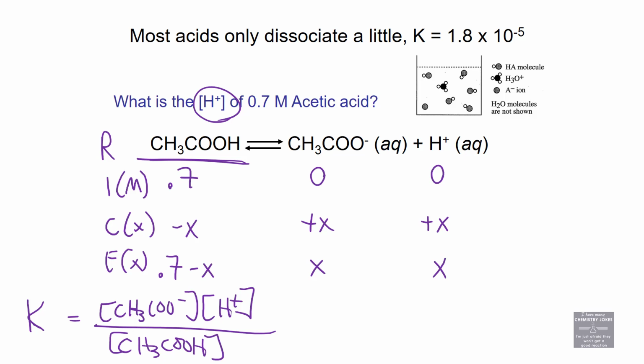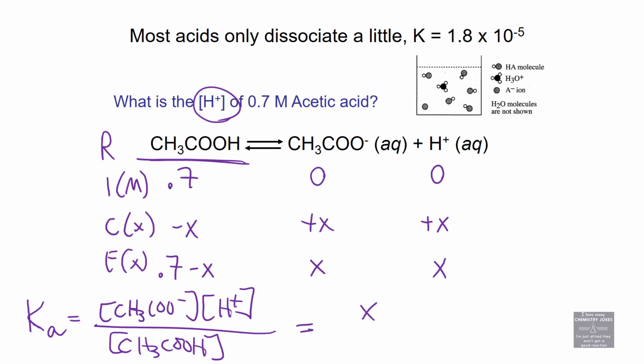And this is officially called a Ka because it's an acid dissociation constant. An acid dissociation constant because I'm starting with an acid and yielding H+. Remember, it was only a KSP when it was starting with a solid and dissociating into ions. It's only a Ka when I start with an acid and have H+ as a product. It is not Ka if H+ is a reactant. It's Ka if H+ is a product. Okay. Maybe I've preached enough.